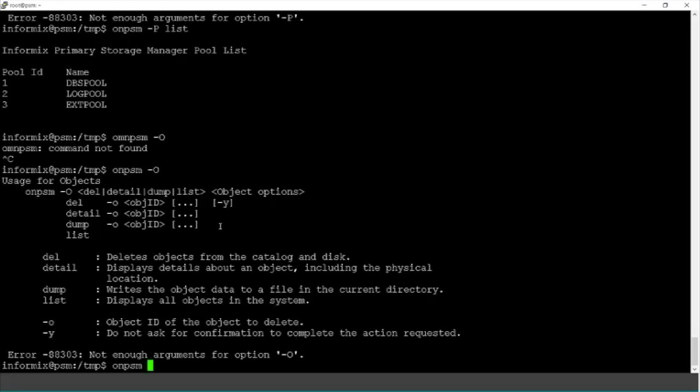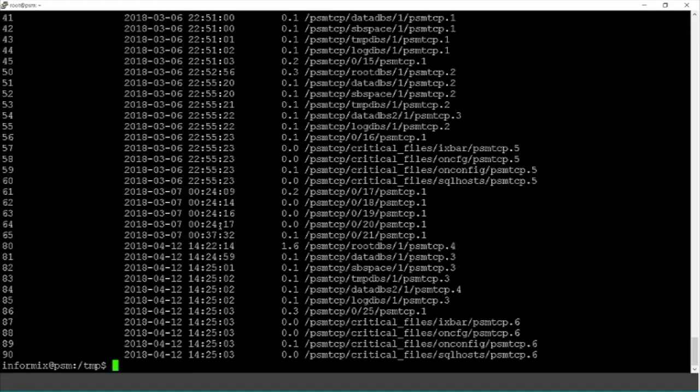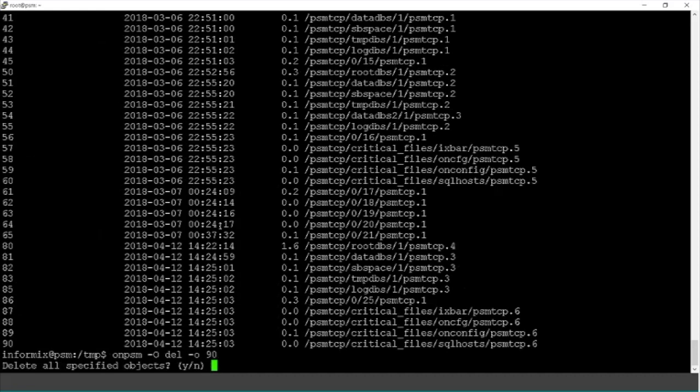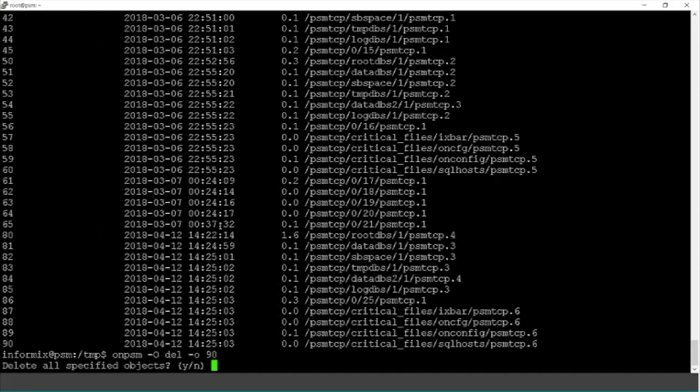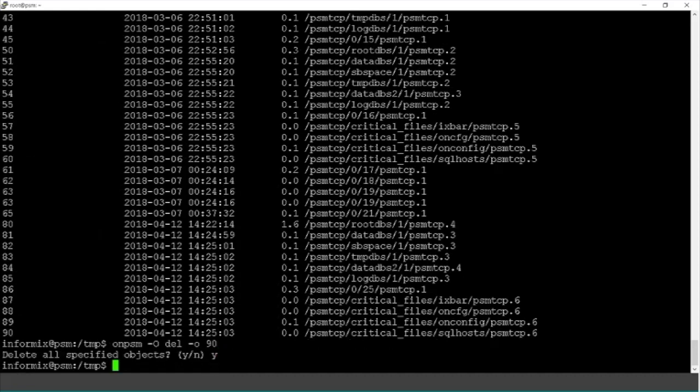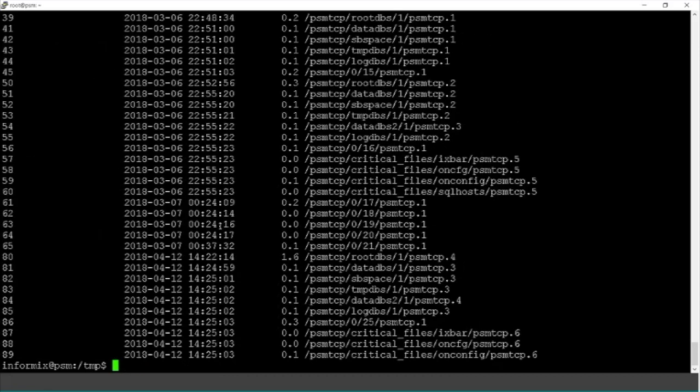And it's gone. So if we need to go out and clear out some of the old backups, we don't have to clear out the entire backup. We can just clear out some of the pieces if we need to, some of the large files, some of the DB spaces, but maybe want to keep all the copies of the onconfig. We can do it manually. We can do it automatically if we need to schedule things. It all depends on how your environment may work.